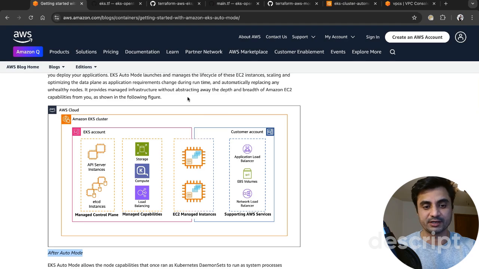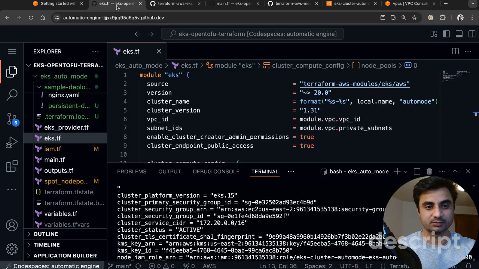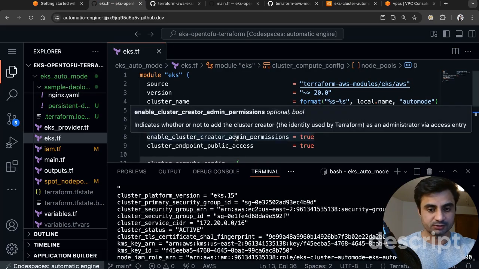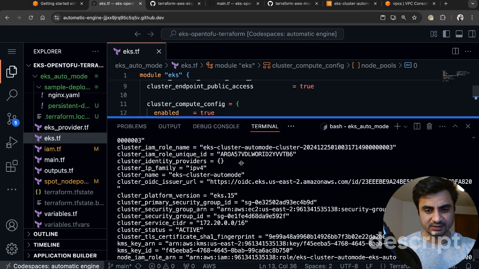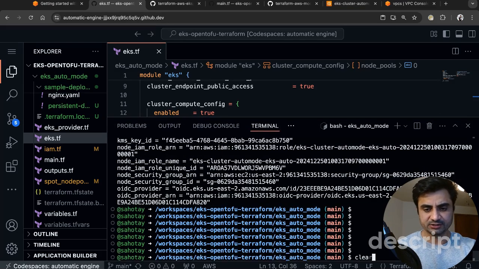So you can create an additional node pool for your specific workload. You can do taints and tolerations and those kinds of things as well. That's what we are going to look at in a couple of minutes. So as the cluster got created, let's try to interact with our cluster.